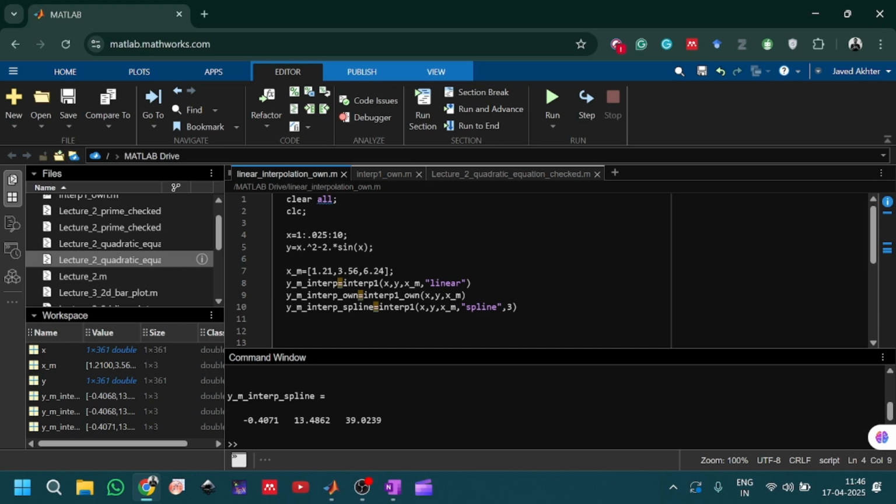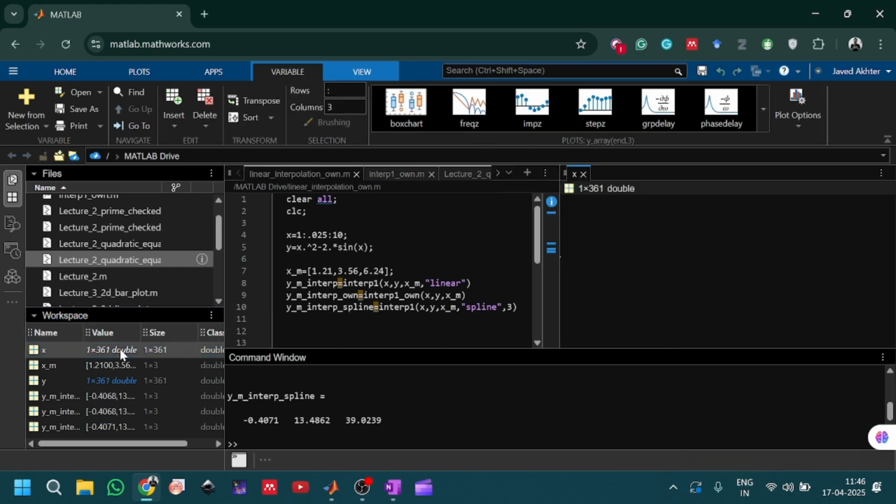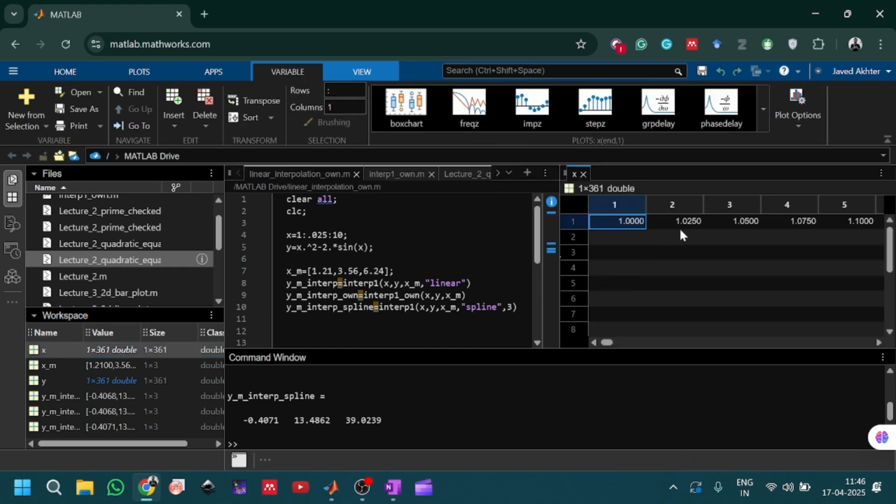Now let me look at what the exact values in x are. So what are the data points in x? Okay, so for example 1.05. If I write 1.05 here, what will happen? Let me check.